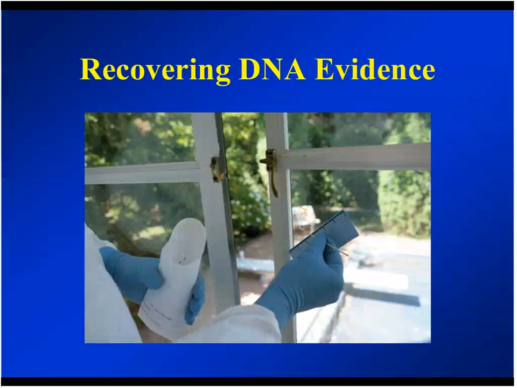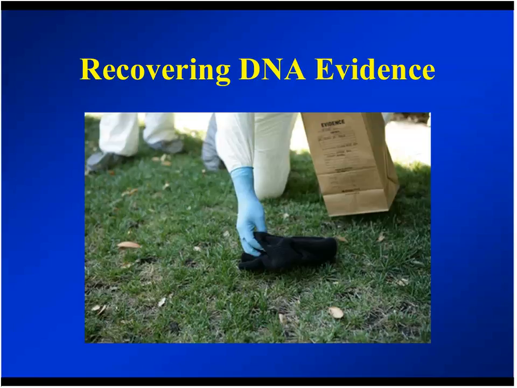Looking at recovering DNA evidence from the window panes, again, I kind of went through this just a few moments ago. You can swab the areas of the print that are an obvious smudge. Ski masks found at a scene such as this are being discarded by the perp while fleeing. Ski masks, at times, you may have multiple profiles. A lot of suspects may use the hat and so forth. But the bottom line to this is you submit the entire substrate.